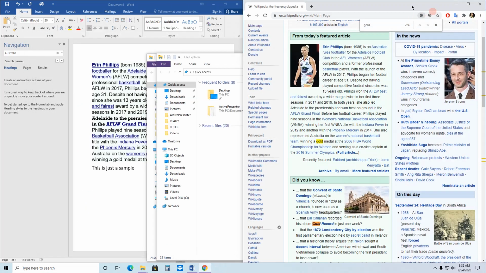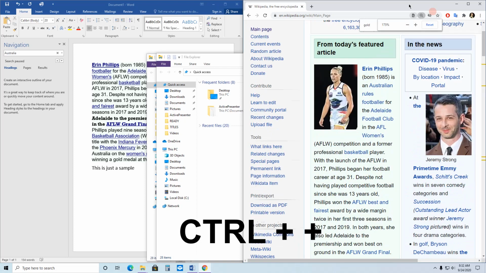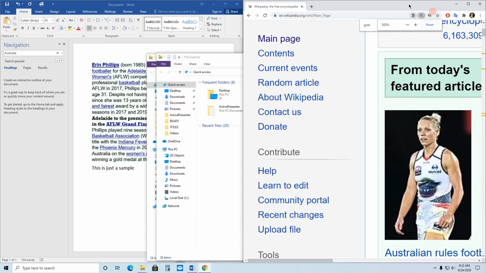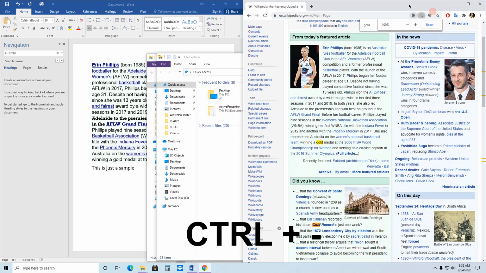So back to the web. So we're on this page here. Ctrl plus is what I'm hitting here. It's zooming. You could just keep zooming. So Ctrl plus, Ctrl minus, dash, whatever, it puts it back. So that's useful. If you go to a website and has really small text, you can easily zoom in and out with just your keyboard.